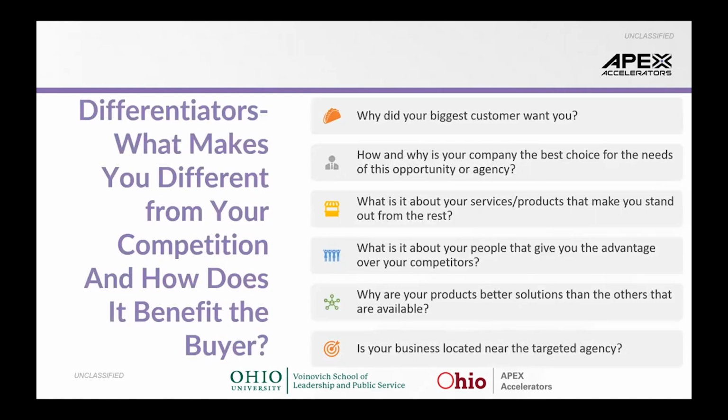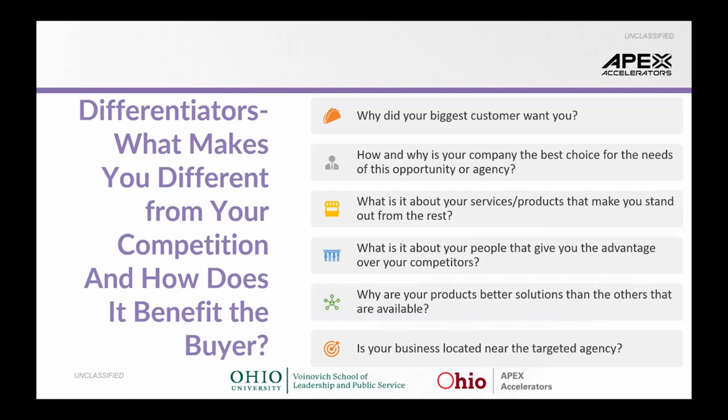Here are some different ways to think about it. I give everyone these little thinking points to get you on that thought process of what does make you stand out. What's your unique selling proposition? A couple things you can ask yourself: you have a customer that keeps coming back to you over and over again. Why? Why do they keep coming back to you? That's a differentiator. They're coming back to you for a reason.